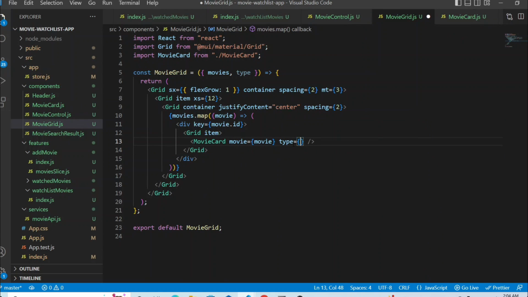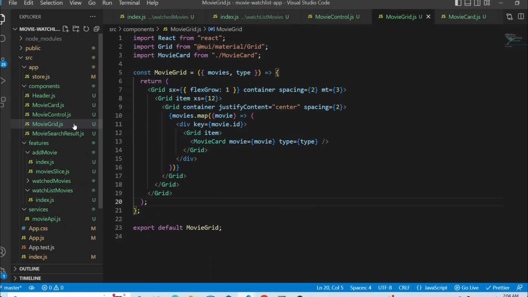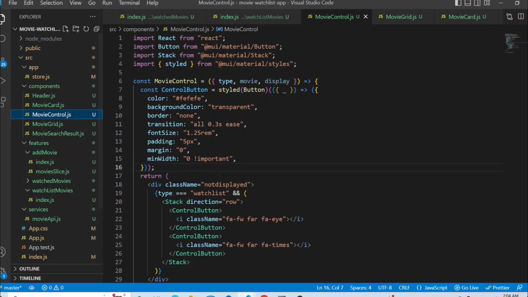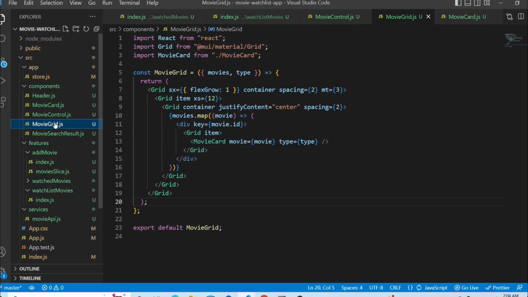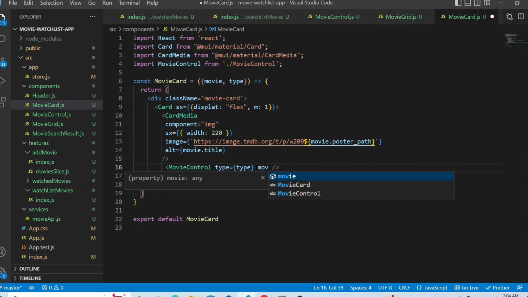So we have to provide like this way. And in movie control this will be capital L. So in movie card we got movie control. So movie control we have to also pass movie, okay, individual movie and display.